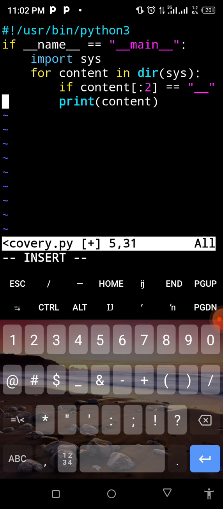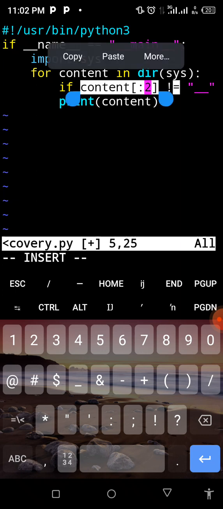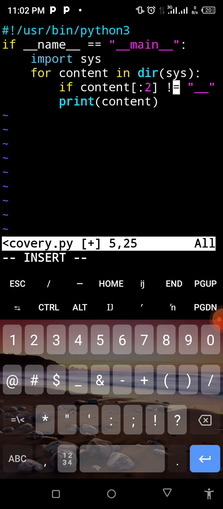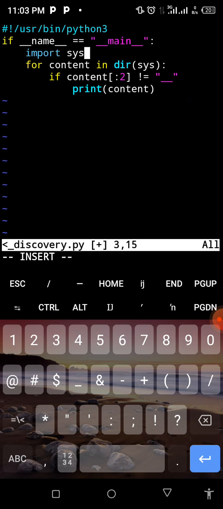no, actually, I'm supposed not to use if it equals to. If it is not equals to, that will be the correct way of putting it. If it is not equals to whatever, then you can go ahead and print. So if the first two letters are not underscore, then you can go ahead and do your printing. So you can see how I interpret it, right? So let me put the two colons here, or it's going to throw an error. So that is cool.